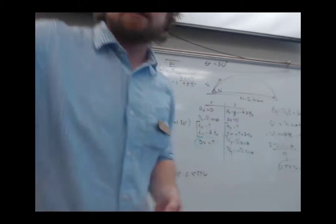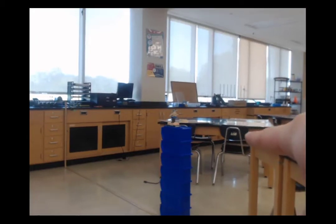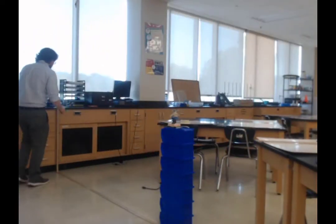So I had my boxes set up over there so I could make sure that our action figure guy was situated at the same height from which the projectile launcher was launching the projectile. The only thing left to do was set our launcher back up to 30 degrees.